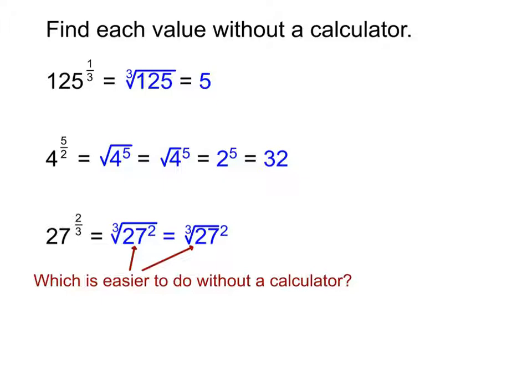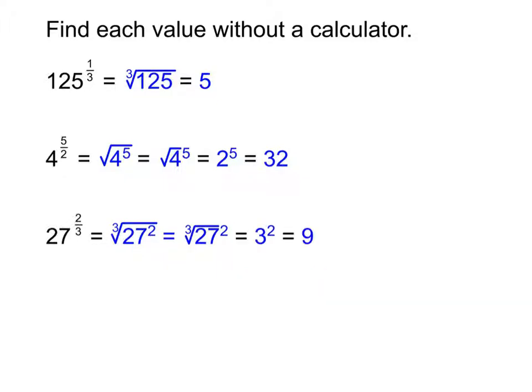3. So we set it up, we think about, okay, which form is easier to do without a calculator? And then I choose that form. Now, if you're writing this out on your paper, you actually don't have to write this one out because you didn't use it. You can if you want to, just kind of keep track of everything, but you don't strictly have to. So I did the cube root of 27 first, which was 3, and then I could just do the 3 squared, which is 9.